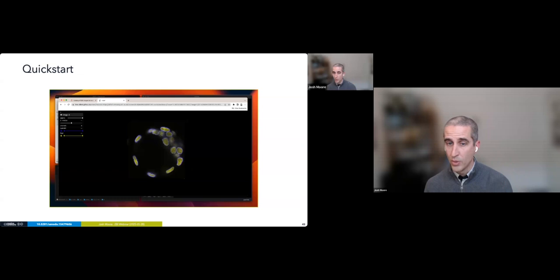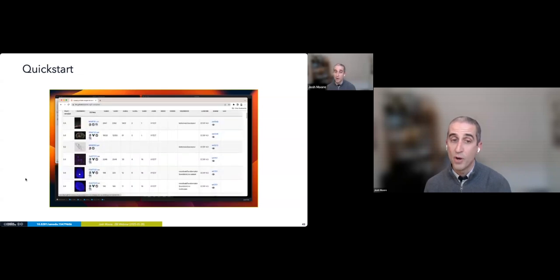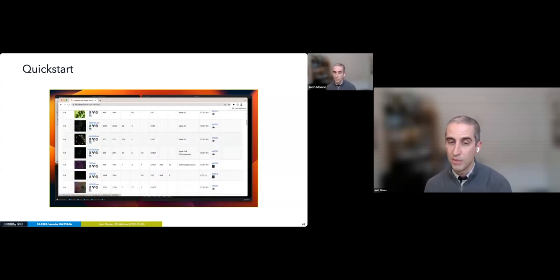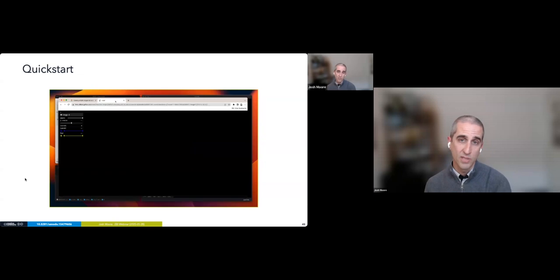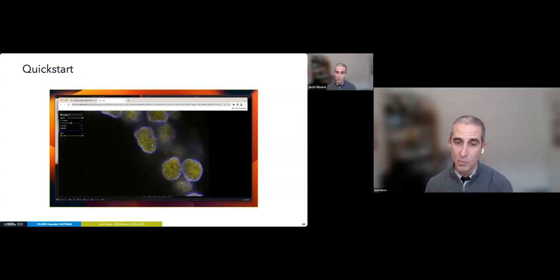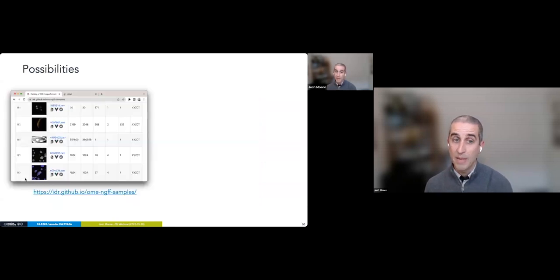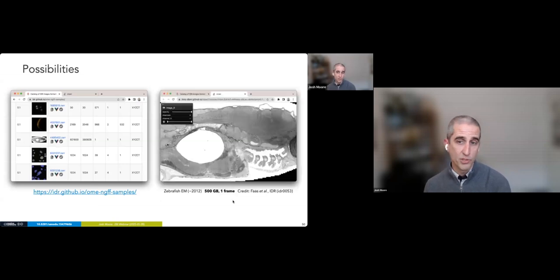Do the conversion, upload it, and then you will have far more engagement with your data than you would have if it were just, say, a 5 terabyte download somewhere. And that then brings up various possibilities. You can make a web page like this, which is our sample page, just a static GitHub website. And we've published the zebrafish there. And so you can actually do the Google Map style zooming. So do feel free to do that.